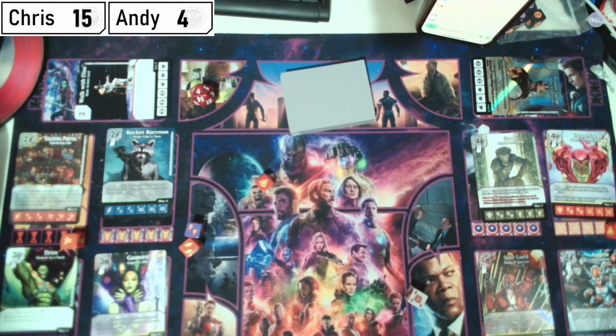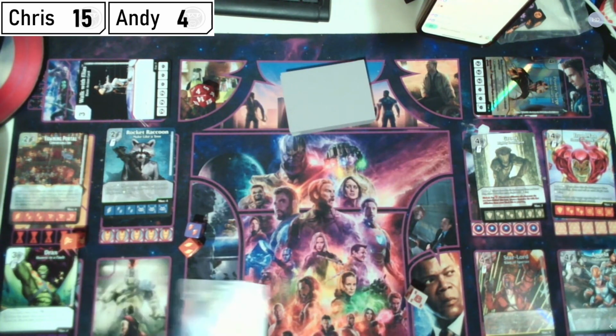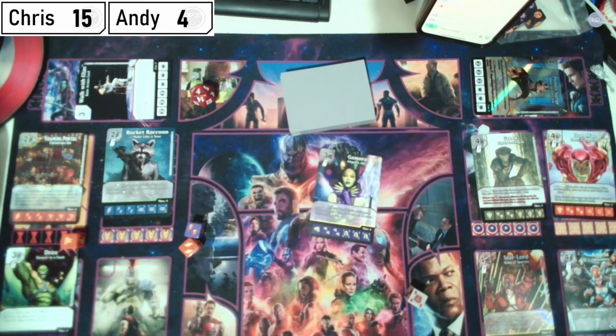So it's phase two of the Infinity Gauntlet challenge. I've got an idea already rattling around. Have you? I think I'll use this Gamora and then Bard, Yuan-Ti, PXG. Cosmic Cube. Yeah. Chuckle there.